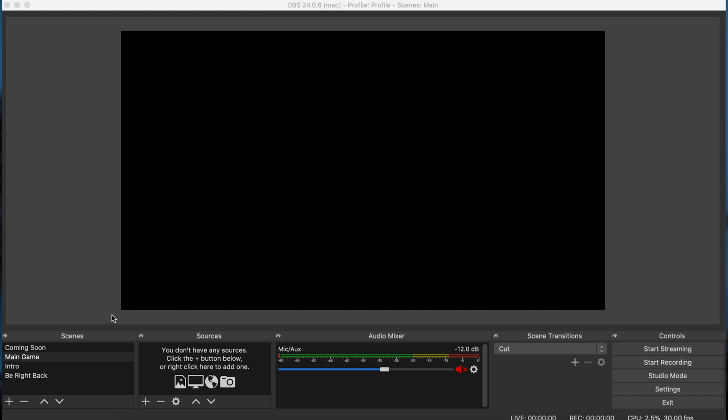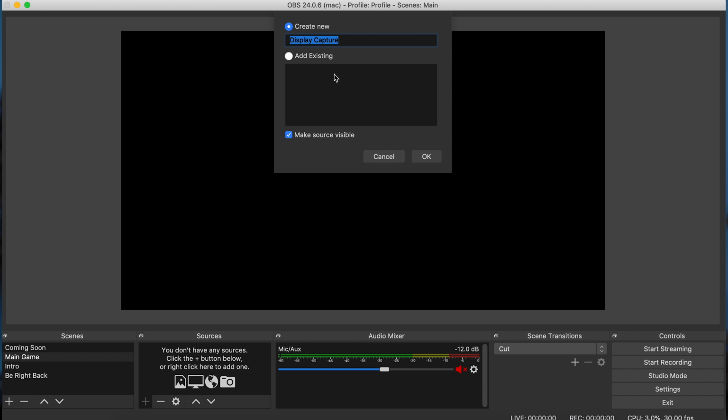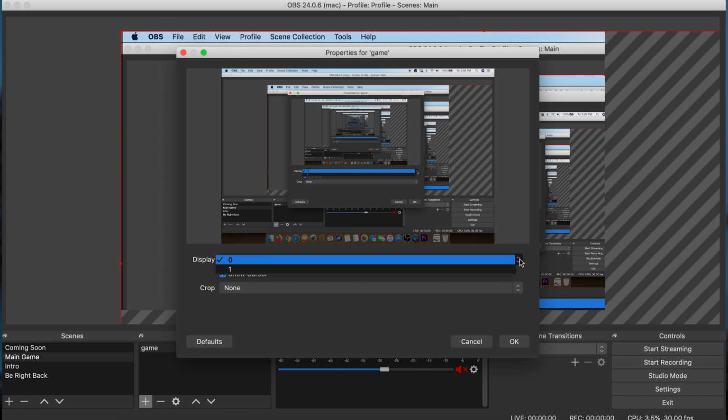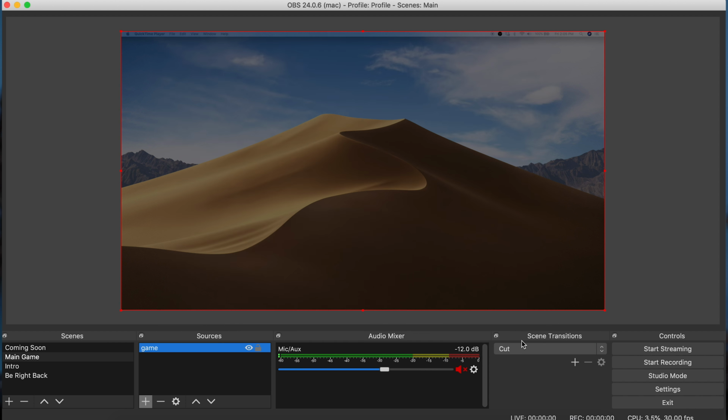The first thing we're going to do on our main game screen is we're going to add our game. Now this is going to depend on whether you're playing a console or a PC game. If you're going to play the game on your PC, you're going to want to have a second monitor. This is the most effective way to add it. To do that, you just click the plus button, you go to Display Capture, and you can call this Game, and then you just want to display the second monitor. And you don't need to crop it, although you could if you want. So once you start your game, that's where it'll be on this second monitor. It'll be all ready to go, and you'll see everything that this second monitor does.